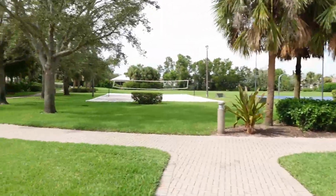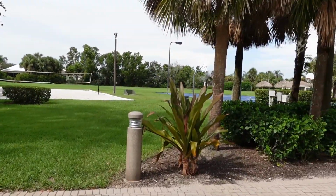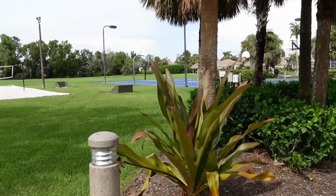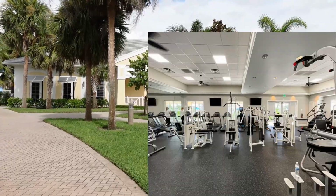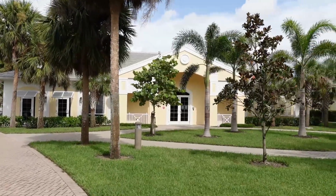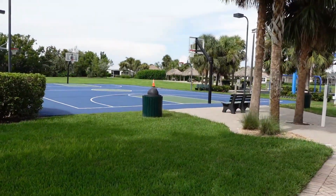The clubhouse is going to have a meeting room in there. They have their HOA meetings and things like that here. But what you're going to find right here is we have a volleyball court. I'm actually turning this right around. We've got a volleyball court here. We used to play up here all the time, pick up games. The basketball court has an all-weather surface now, so you can do that. There is a fitness center that's inside this building. I do not have access to this, so we'll see if we can get in there, but they also have bocce. There are leagues that they have running here.